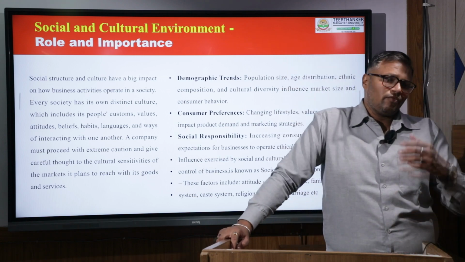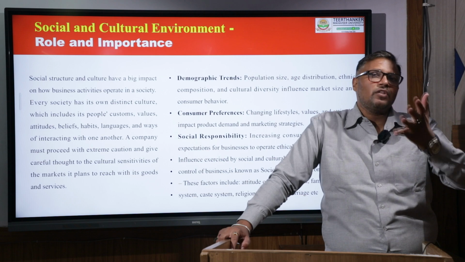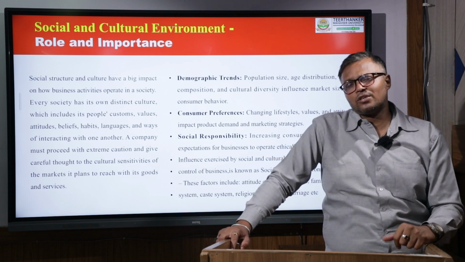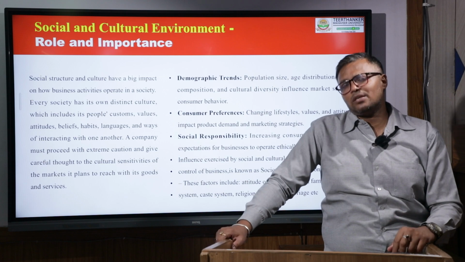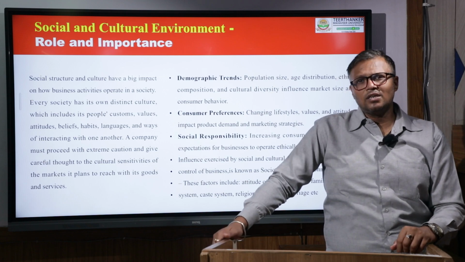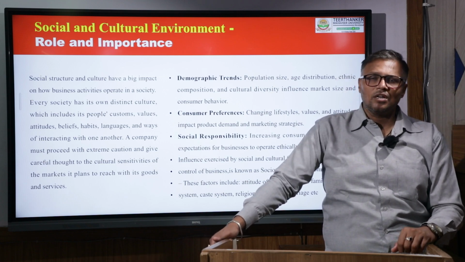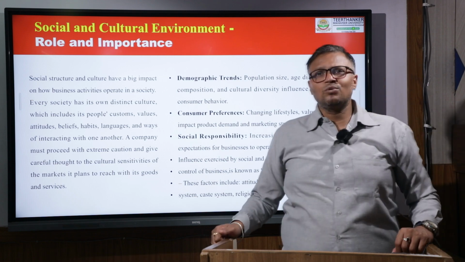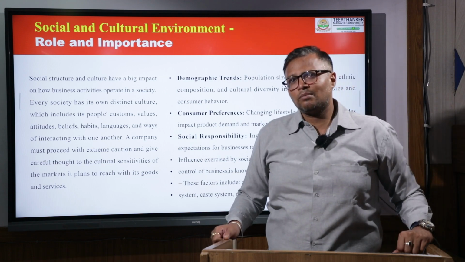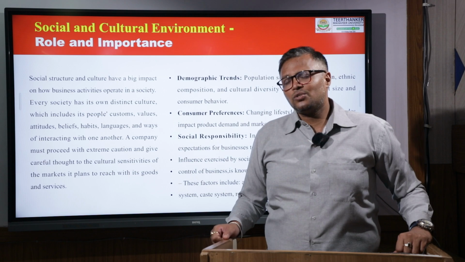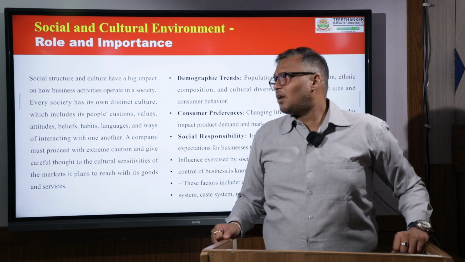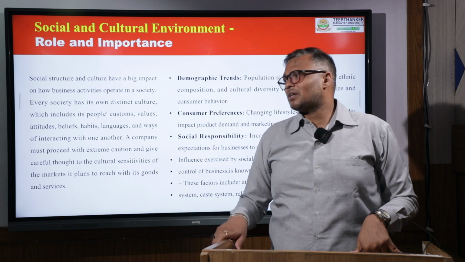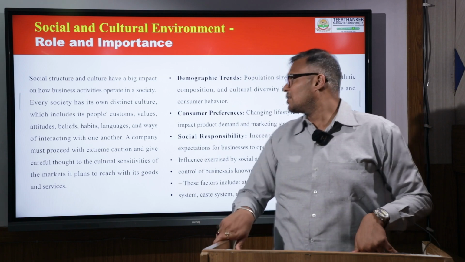For example, on the occasion of Diwali, the market is filled with the items used in Diwali. On the occasion of Holi, the market is filled with Holi items. You have colors, you have gujia, you have even colorful caps, and many more things. And in the monsoon, you have umbrellas and raincoats. In the summers, you have AC and juices. This is how the organization will take advantage of social and cultural impact.